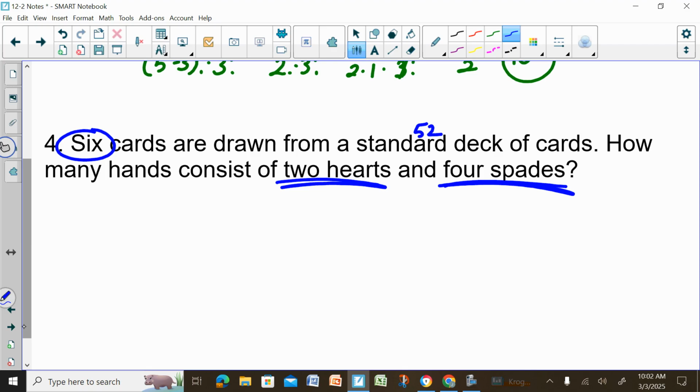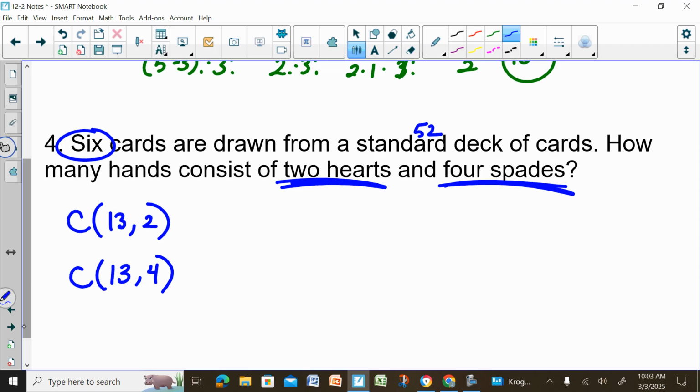What they're asking for, it doesn't matter the order in which you hold them in your hand, so it's a combination. I have 13 total hearts, and I'm choosing 2 of them. And then I have a combination of 13 total spades, and I'm choosing 4 of them. Doesn't matter the order in which I pulled them.